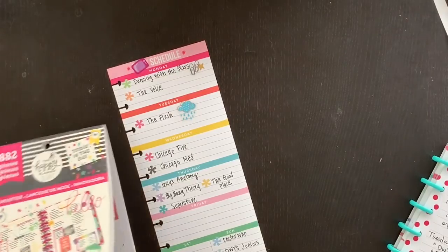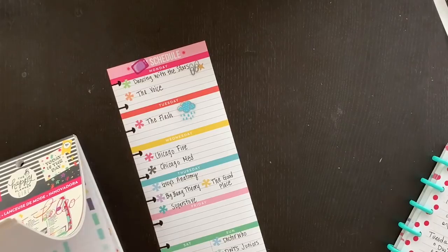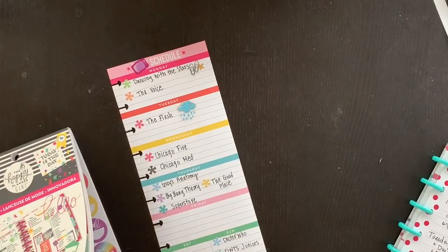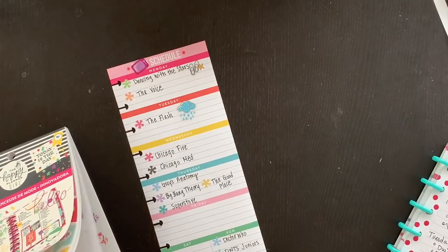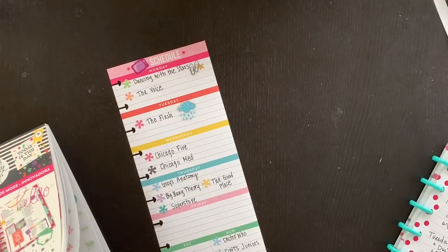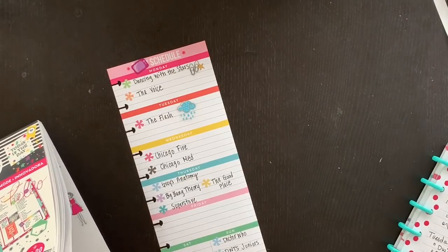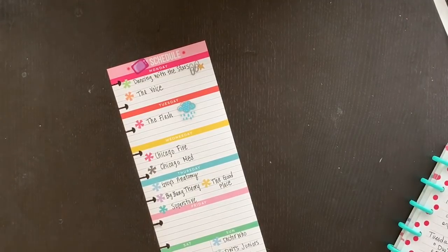I also have the Trendsetter book because there are some kind of like icon-y things in here. There's confetti and some other stuff. I mean, that would be a lot of cutting. There's a sticker that has like a doctor's appointment on it, but that's just like way too much cutting for me right now. Yeah, I don't know. Okay, so we're gonna leave Chicago Fire and Chicago Med alone.